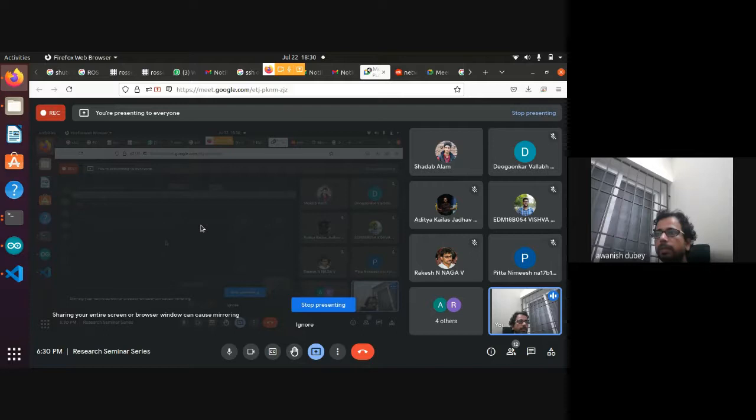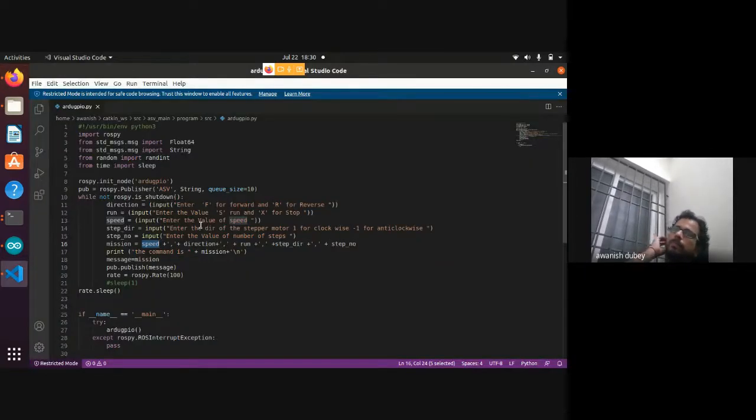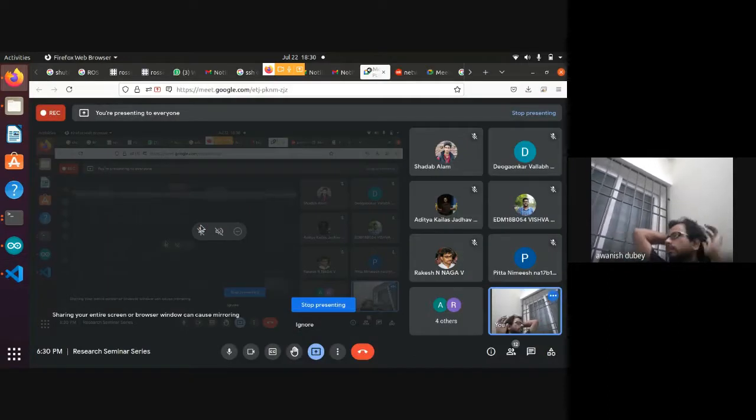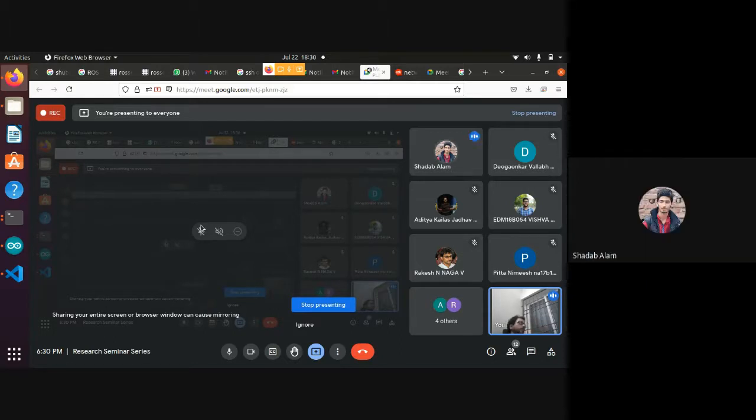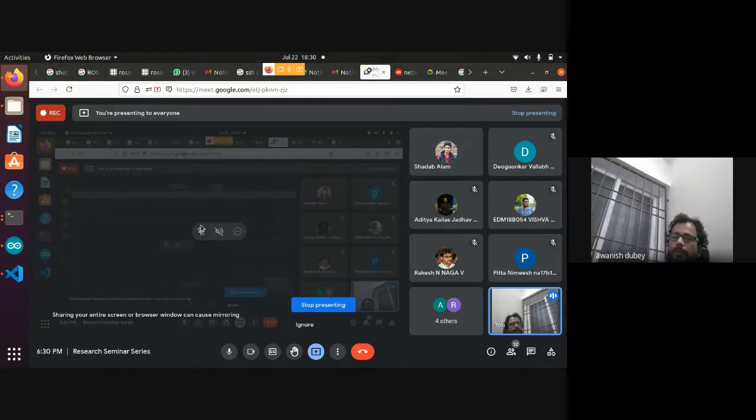Sir, while using the BLDC, will you consider the use of a feedback system in it? He's asking whether there is a feedback mechanism from the motor itself. And the answer to that is no. Typically, if you wanted direct feedback from the motor, you would need an encoder on the shaft of the motor, which can then give you the RPM value. Yes, a tachometer, which is not there right now.